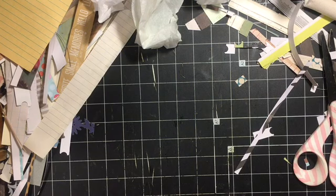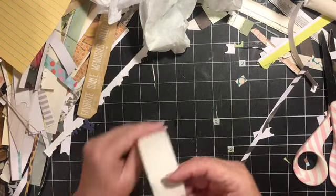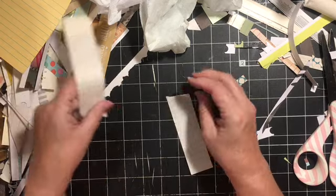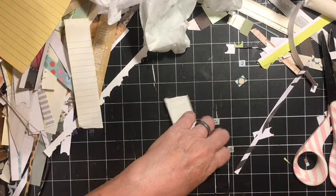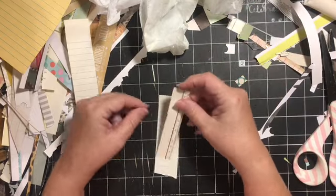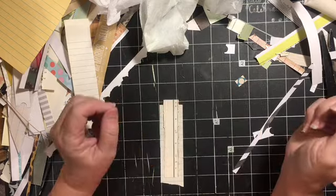Okay, so another thing that I like to do with strips of paper requires papers that are a variety of sizes. And so I think we'll go with this one and this one.